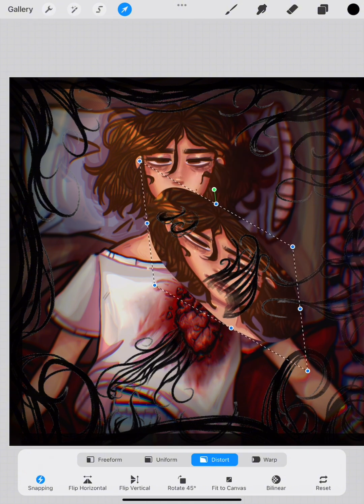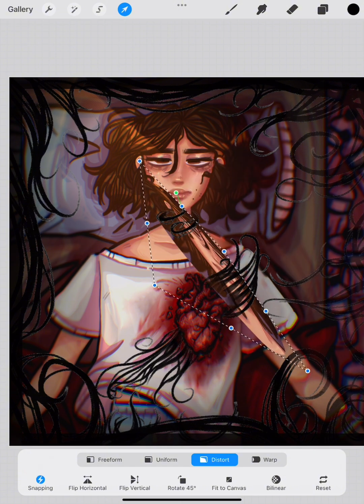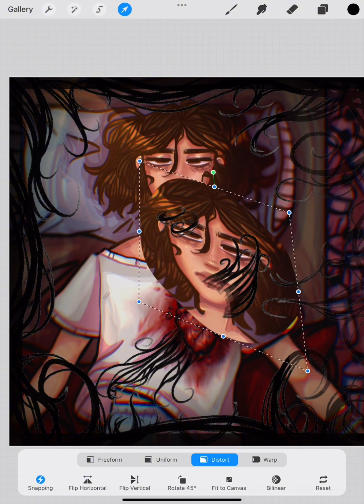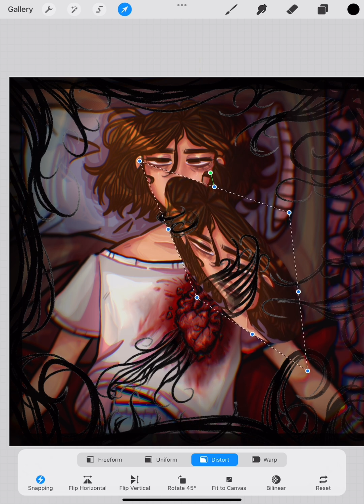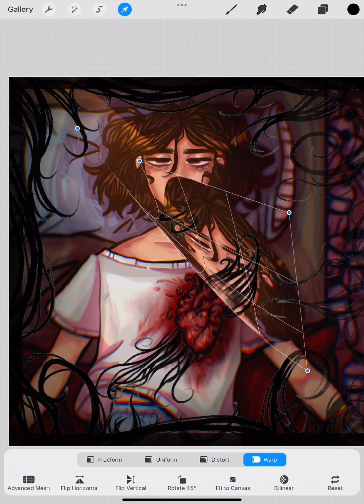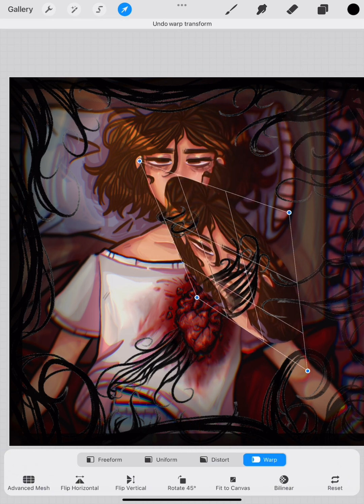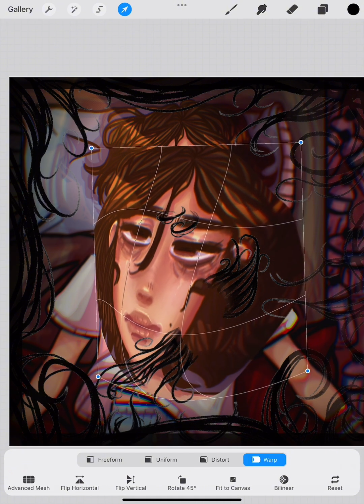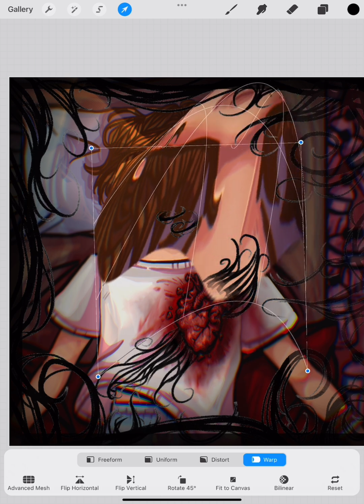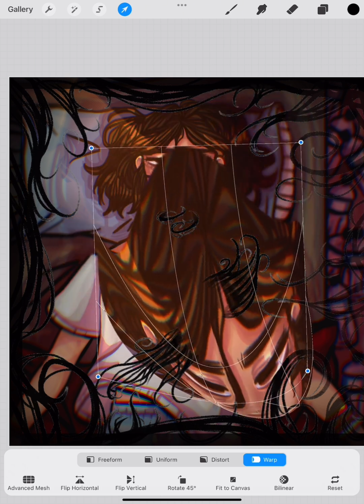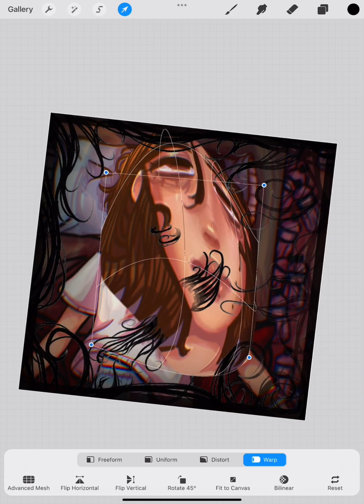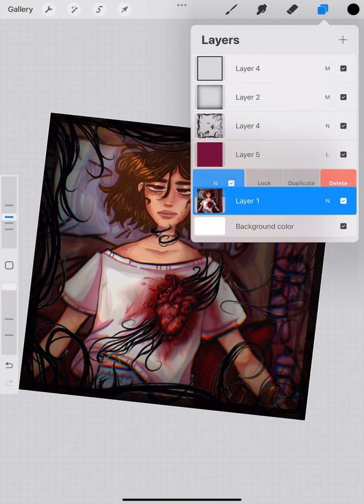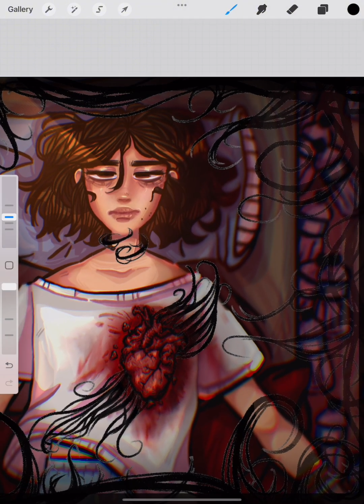Distort is if you want something to look kind of flattened. There's a warp, and as you can see, I kind of messed that up, but warp you can typically use to put a logo on a shirt for your character, or just make something look slightly distorted.